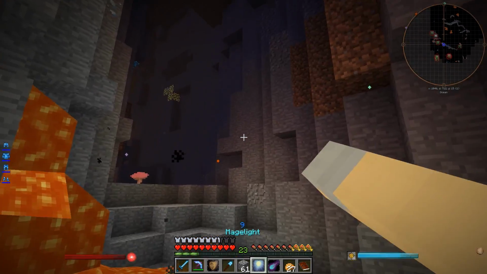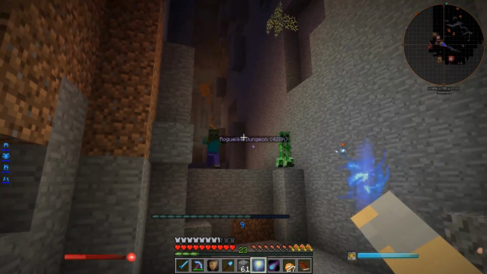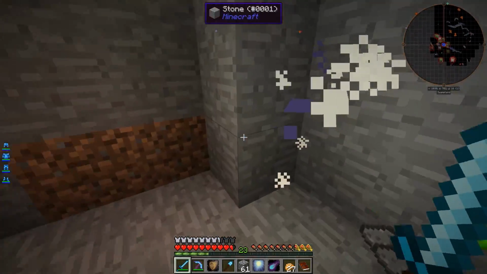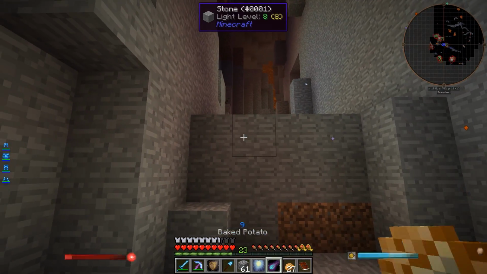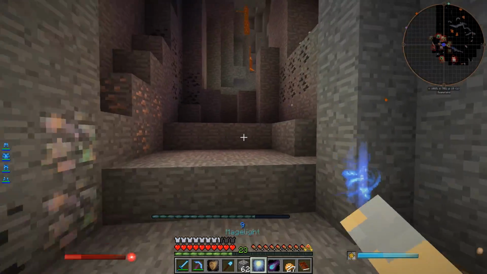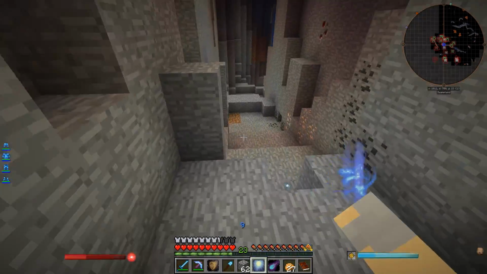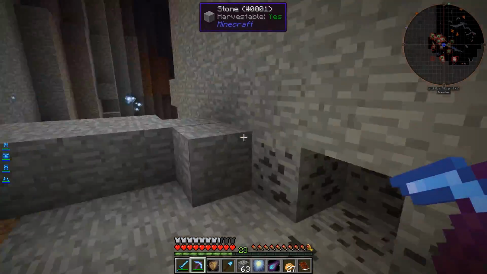But this is a pretty good sized ravine, and there's a lot of stuff here, including creepers. And also, the Mage Lights are definitely something that can be damaged. So, a creeper explosion would destroy them. Just bear that in mind. But you can light up all this stuff pretty quick. I mean, it doesn't take much. It doesn't take much at all. And there's a lot of good stuff to find here, it looks like.